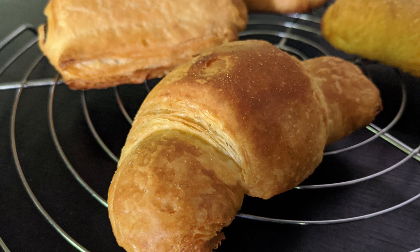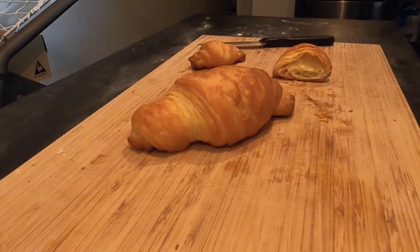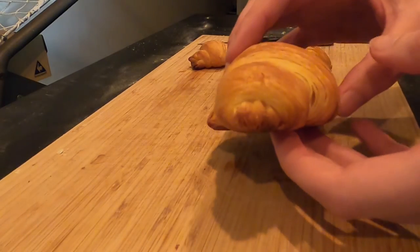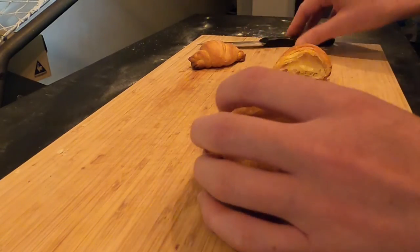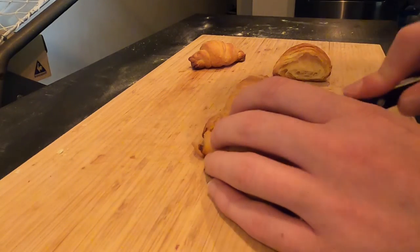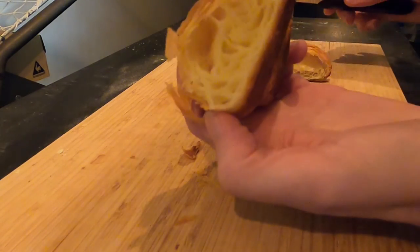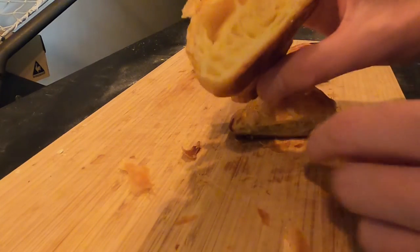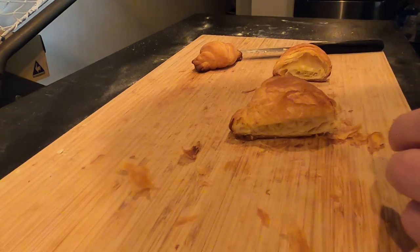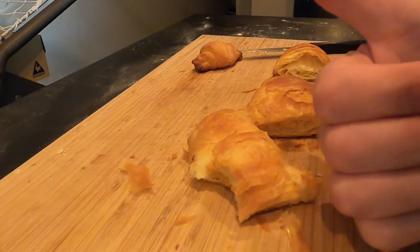And here's the result. So they are looking good. Could have been a bit fluffier, but we have the layers, it tastes and smells like crazy. So I'm just gonna check the inside. Lots of air, and yep, it's crunchy, tastes good. That's a good piece of France.